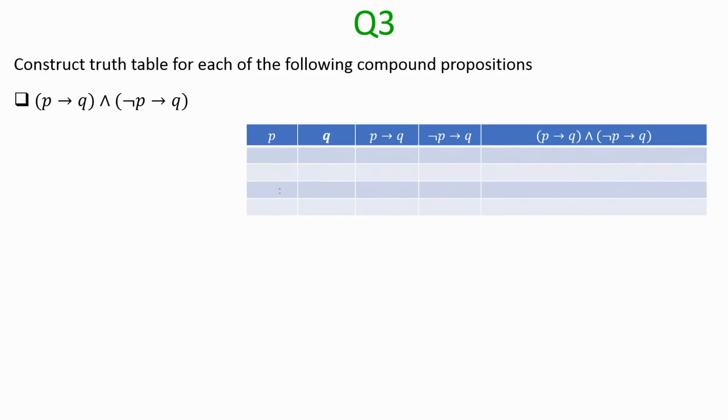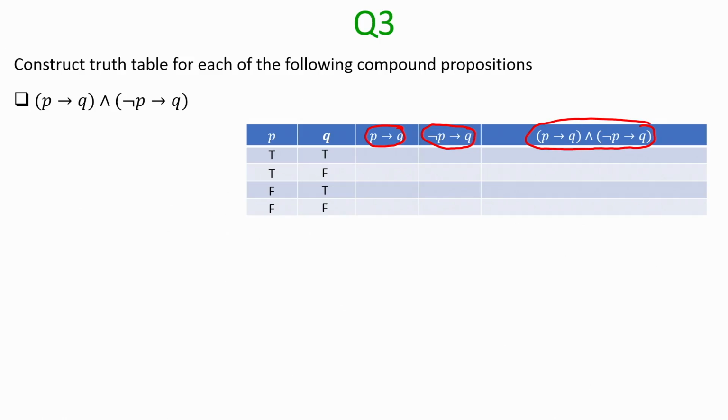So, you have one column for all possible values for P, one column for all possible values of Q, and then, for simplification, I am separately writing down the column for P implies Q, I am separately writing down the column for negation P implies Q, and then finally, I am separately writing down the column for the conjunction of these two things, namely P implies Q and negation P implies Q. Let us first begin with the column for P and Q. I have written down the various possible truth assignments that P and Q can take.